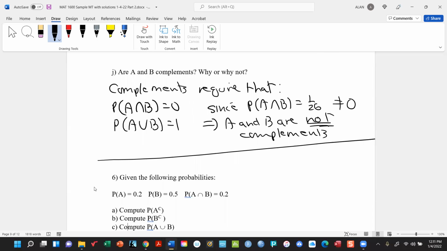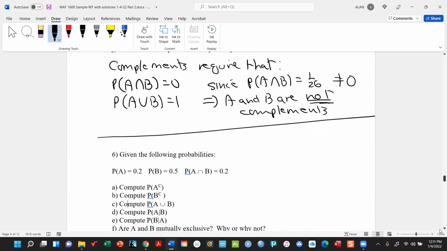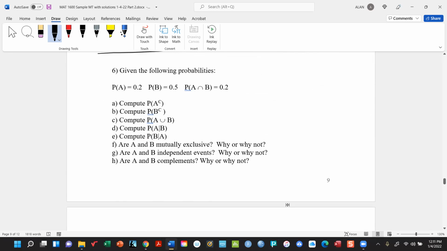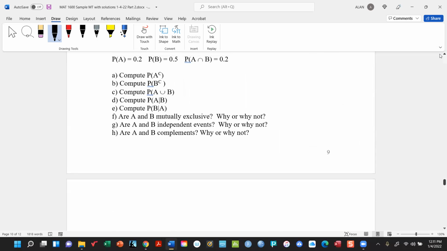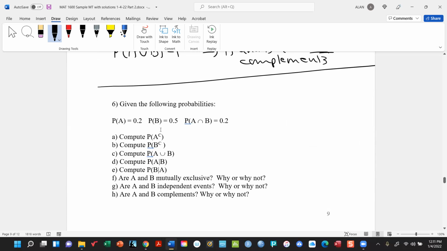All right, well, that one was interesting. Now, here's an interesting question. Look at this one. We just have a bunch of probabilities. We don't know what the sample space is. We don't even know how these numbers were generated. And yet we can still answer all of these questions by using the rules. Oh yeah, look at that. So for example, look how easy a complement is. It's just 0.8.